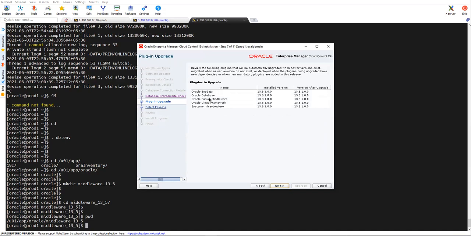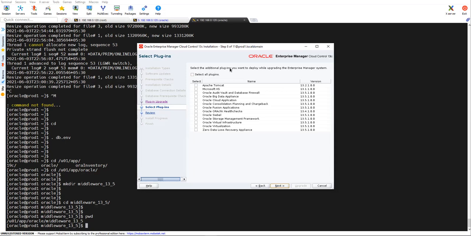This is saying which plugins will be upgraded. Basically the Oracle Exadata plugin will be upgraded from the installed version 13.3.2. All these components like Oracle Database, Oracle Fusion Middleware, Oracle Cloud Framework and System Infrastructure are the different plugins that will be upgraded from version 13.3 to 13.5. Okay, so we'll click the next tab.